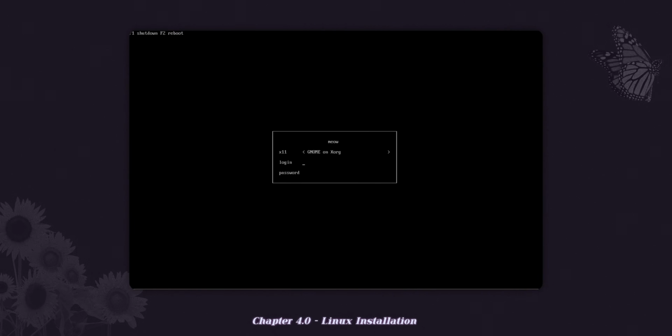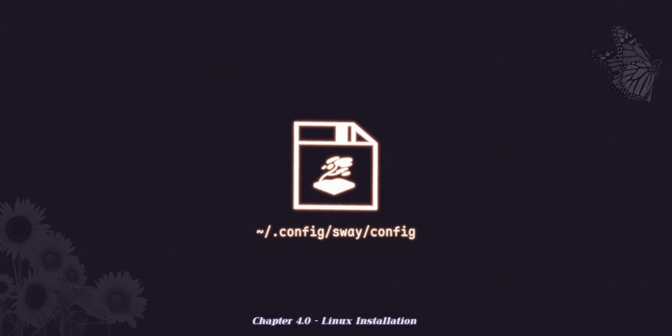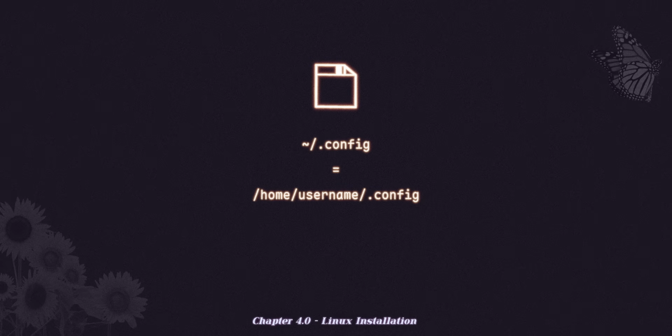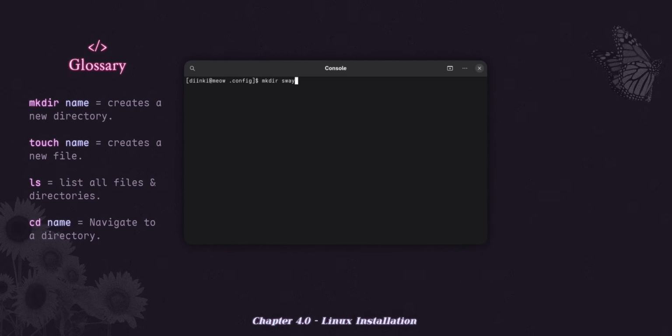This is what LY looks like. As you can see, it's very simple. We can switch between Sway and GNOME. I will, however, not enter Sway and once again enter GNOME. Before we switch to Sway, we need to get a basic configuration file for Sway done. All programs that need configuration files will store them in the .config directory, under your current home directory for your user. Each user will have its own separate config files. Here we will create a Sway directory and create a config file with the name config. We will open it with VS Code.